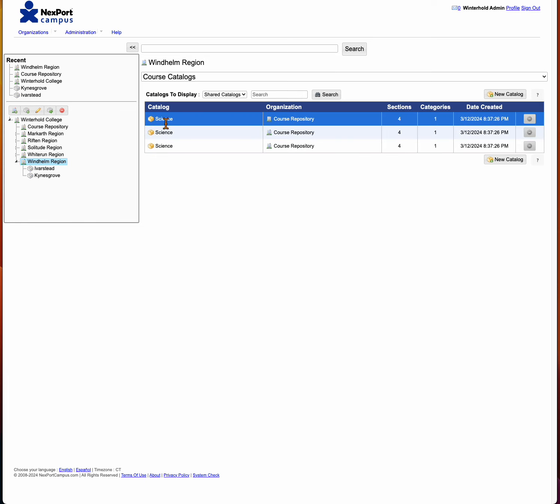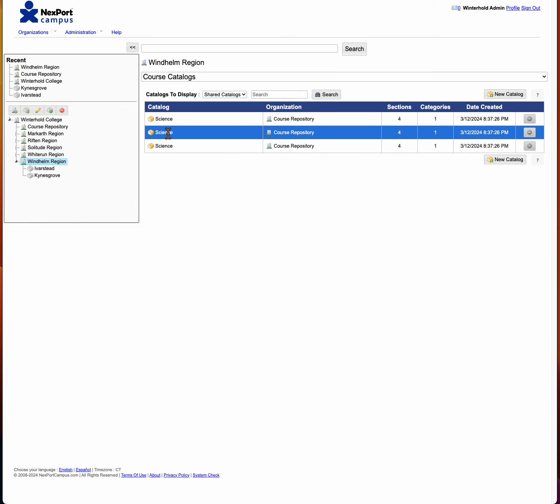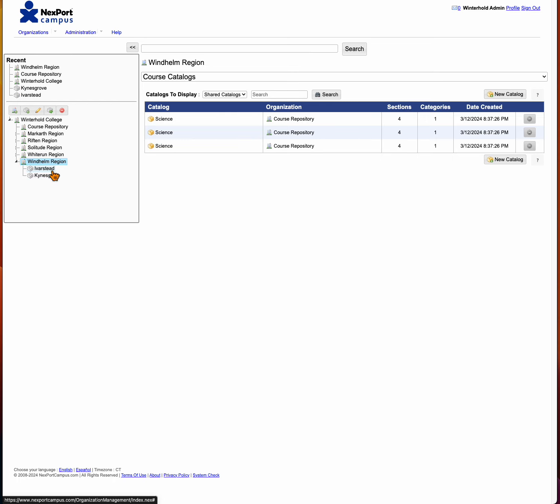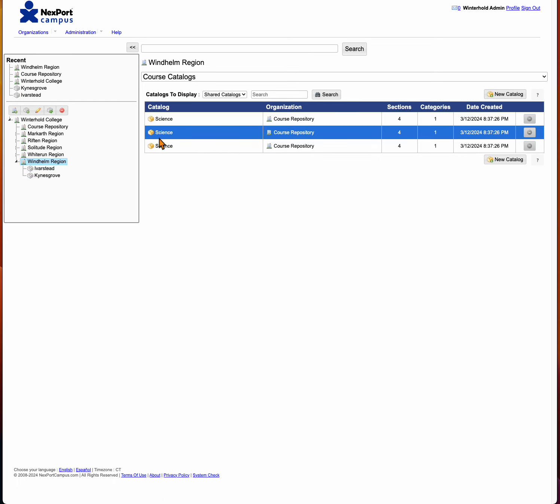So please don't be confused that there's three here. I know it can be kind of confusing, but it's only copied down one of the science course catalogs, but it shows up three times because it's being shared down to other suborgs.